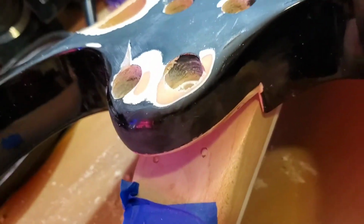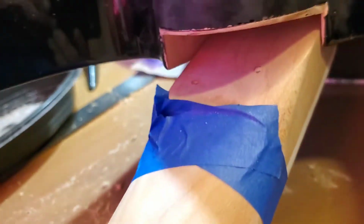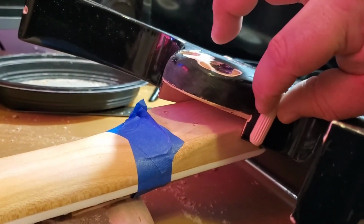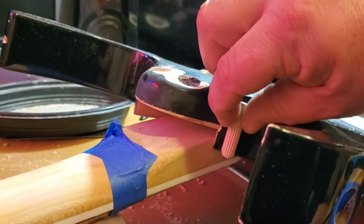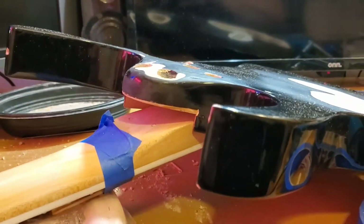Once I get these other two drilled down about as far, then I can use those holes as guides. I'll clamp the neck down and put the Forstner bit down into the neck enough to get that 1/2 inch that I want to get. And then once that's all in, my dowel rods will go down in those holes and go through all 3 layers. We'll hold that neck in place, and that sucker ought to be nice and strong once it's set up.